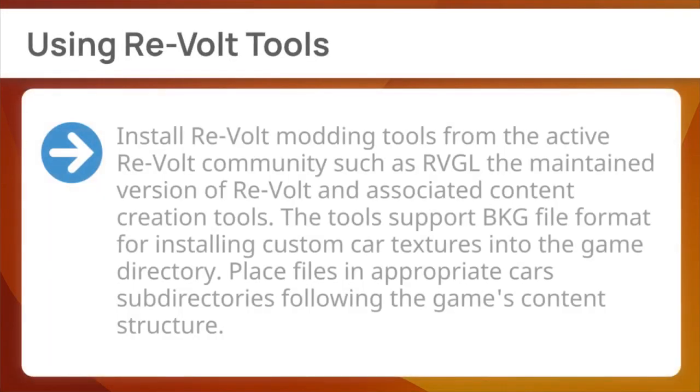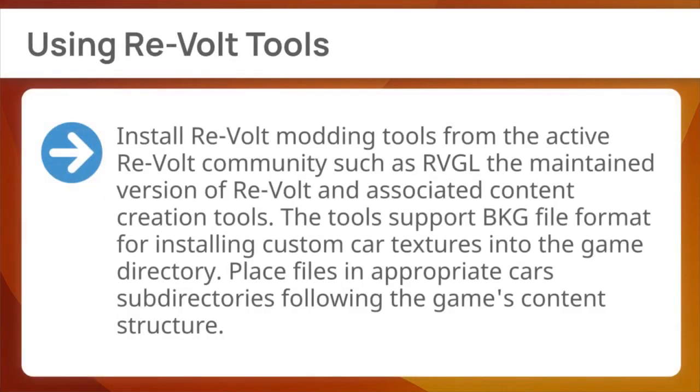First, using Revolt tools. Install Revolt modding tools from the active Revolt community, such as RVGL, the maintained version of Revolt and associated content creation tools. The tools support BKG File Format for installing custom car textures into the game directory. Place files in appropriate cars subdirectories following the game's content structure.